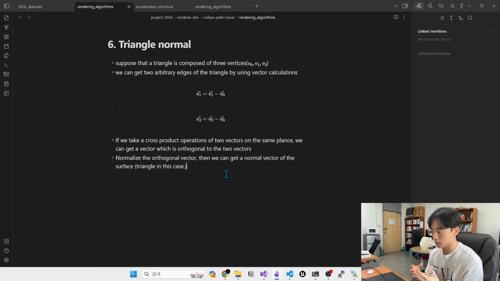So in this case, the normal vector is really useful to compute these kinds of reflections. And I will do that in the next video.